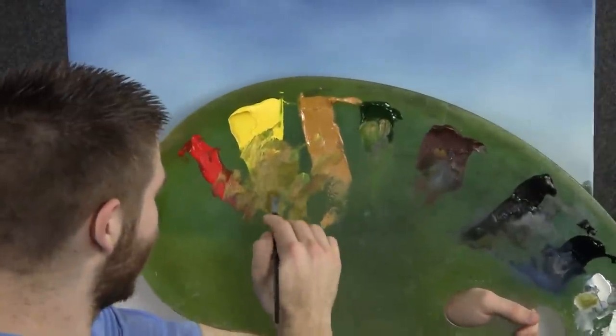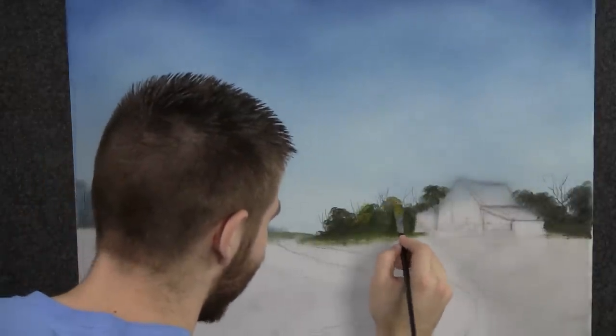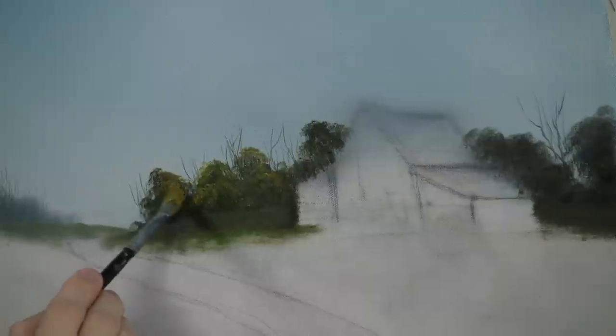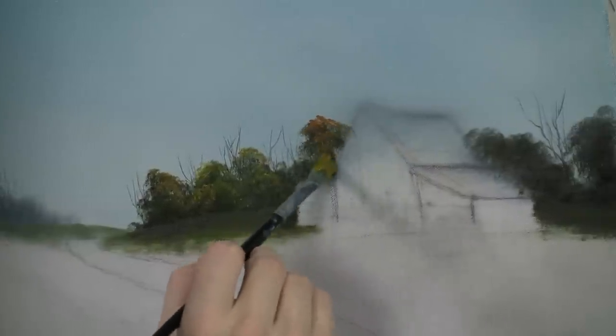Next with the filbert brush and some yellow and green, touch of white, we can begin to throw on these nice little highlights. Just tap and touch, allowing this nice color to work around the trees. We don't want them all the same, so touch into some different colors as you go. Maybe this is almost like autumn time, so we're getting to see some real nice colors back in here — I touched into a little bit of red there. Try not to get too much into your barn area; that would make it difficult to paint later.